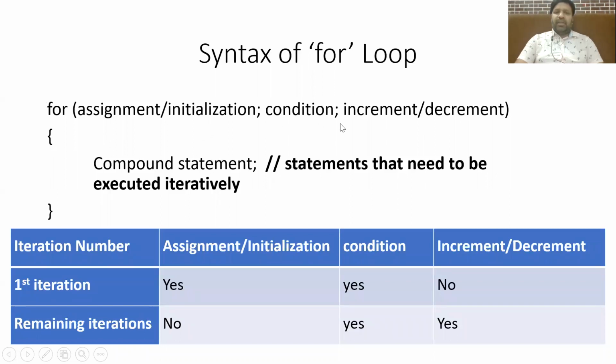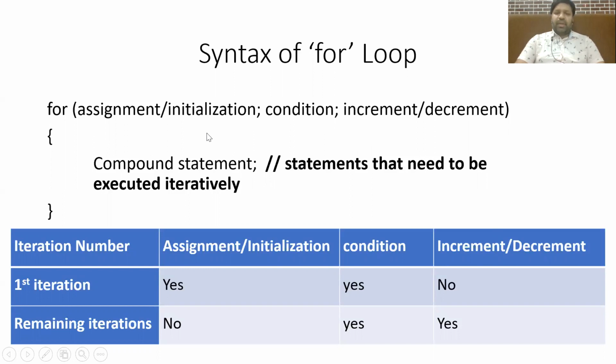Now, what do you mean by these three parts? Assignment or initialization basically means if you want to repeat a set of statements, then from where we are going to start, what is the condition, up to which condition we are going to repeat it, and then what will be the increment.